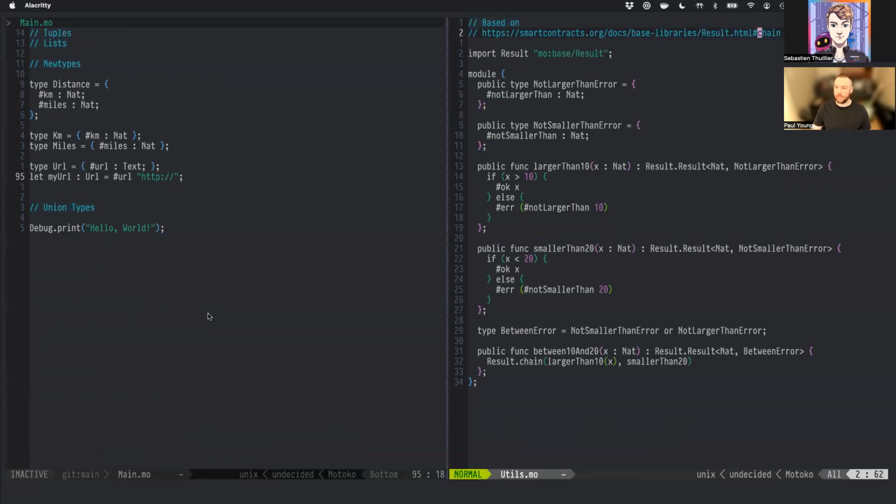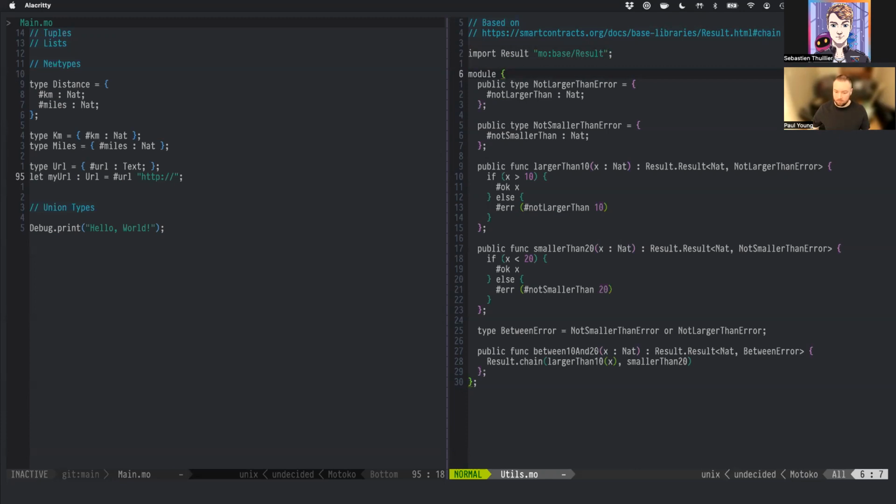And there's this function called chain, which is related to what I was saying about this sequential operation that you might want to do. Like if you have a result and then you have another function which produces a result, it will handle the unwrapping. If it's an OK, it will pass it to the next function, and you won't have to do this big nested switch case multiple times. But anyway, it gives you this example that I've modified here.